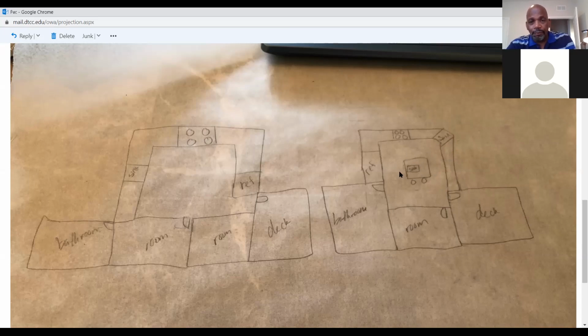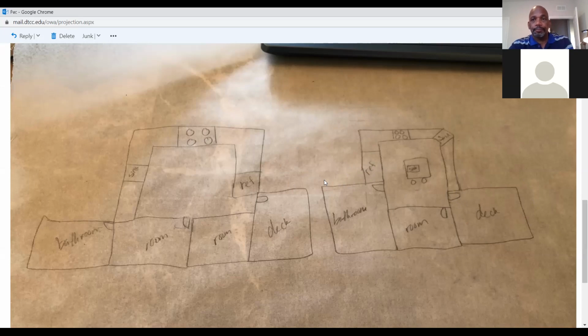So again, if you're going to choose this scheme, I want you to give me a better layout. Take this deck, put it over here, shorten the refrigerator. So you're going to have counter space, refrigerator, and then a door right here that's going to lead to this deck that you're going to move over to here. Then watch the videos that I'm going to post, and that'll help you move forward.